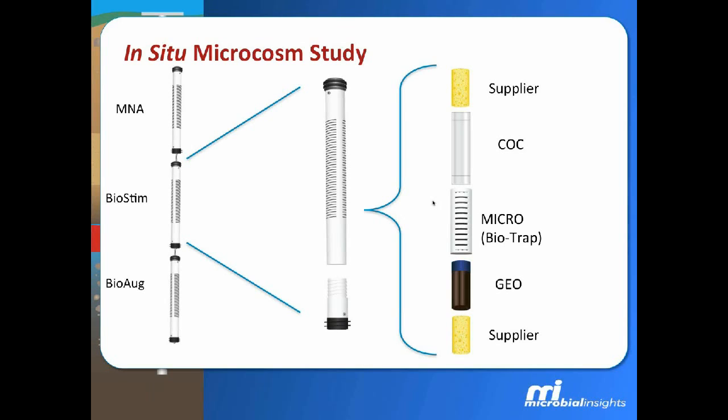Inside each of the units was a biotrap sampler to look at the microbial community, a passive diffusion bag to look at the contaminants of concern, and as we showed before, a vial to look at the geochemistry. The biostimulation and bioaugmentation units had sponges on each end containing electron donor. And it's important to note that in the bioaugmentation unit, we had a biotrap that was loaded with a known concentration of a commercially available Dehalococcoides culture, loaded onto the Bio-Sep beads, and this was deployed in the unit.